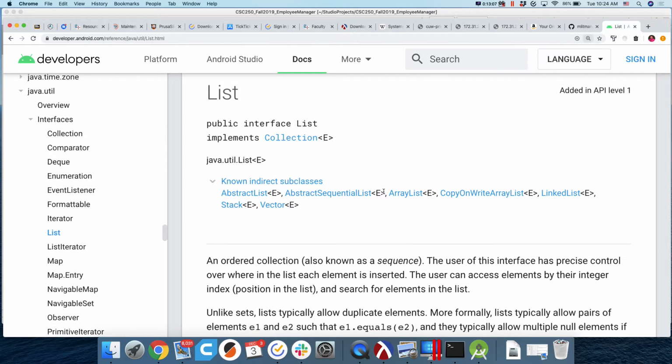So we have an ArrayList is one of those things. A LinkedList is another one of those things. Stacks are another one. So when I say a list, I'm saying a collection of stuff. Anything that is a list gives us an arbitrary size collection. We don't know how many things will go in there, whereas anything that's an array will have a fixed size. Make sense? One's not better or worse than the other. They just are solving a slightly different problem.